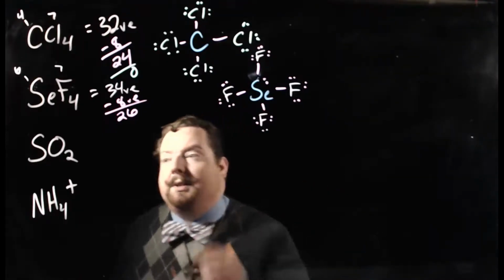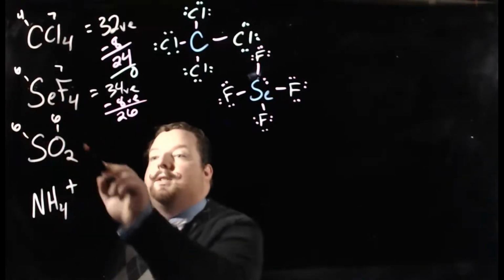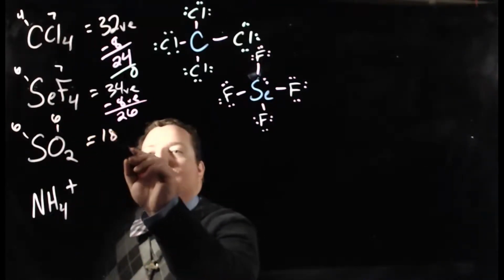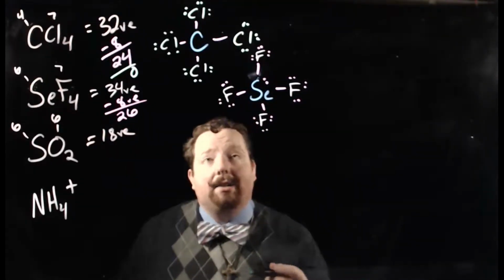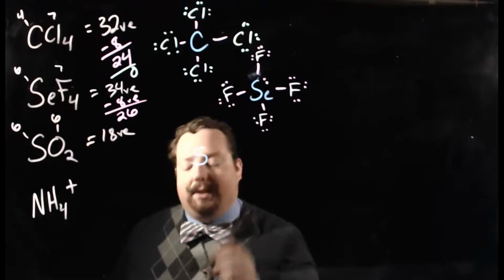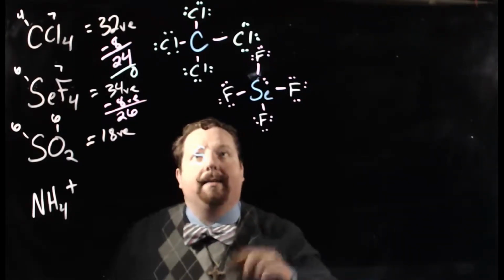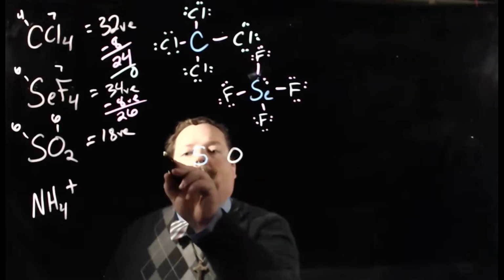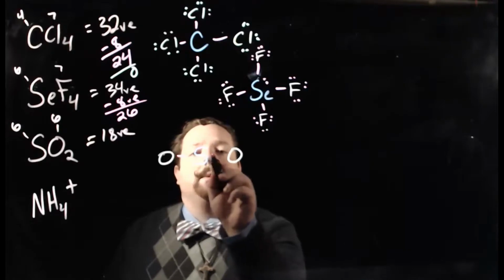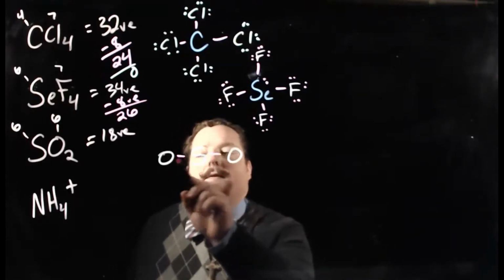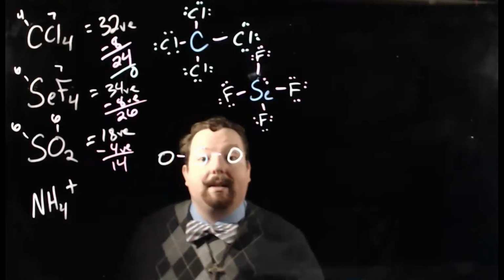Next we have SO2. S and oxygen both have 6 electrons, so now we have 6, 12, 18. Sulfur is less electronegative than oxygen is, so we're going to put sulfur as our central atom. We'll put our oxygens out on the outside there. And then we'll start putting our bonds. So now we just use 4 electrons, so minus 4. That gets us 14. We have 14 more to place.